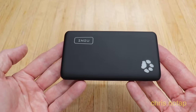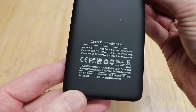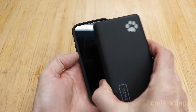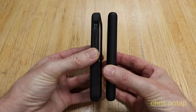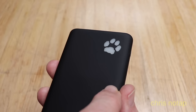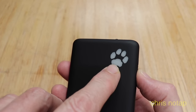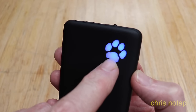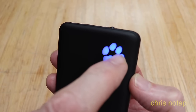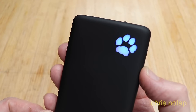Number 9. I just bought this EU power pack a few weeks ago and this thing is great. The outside is coated in a matte rubbery finish. This power bank is one of the thinnest out there — it's pretty well the exact size of my iPhone 13 mini. It comes with two regular USB ports and one USB-C port. It has an easy-to-use power button on the side and a cool dog paw indicator that tells you the state of charge — 20%, 40%, 60%, 80%, and 100%. It makes it super easy to check with a glance.